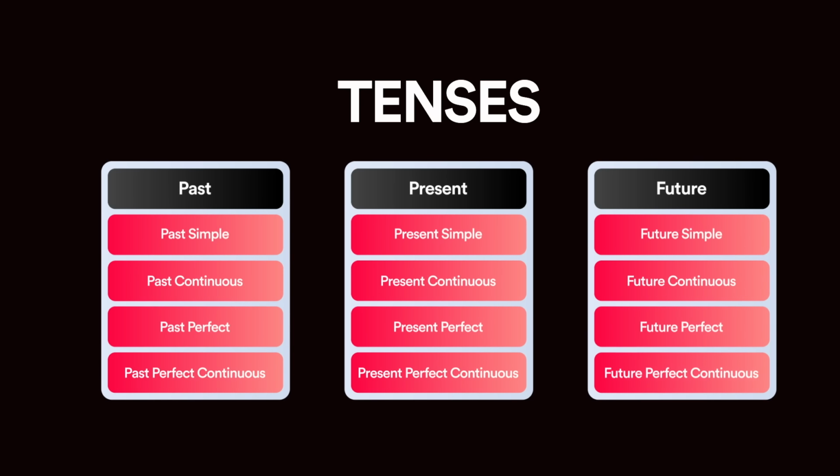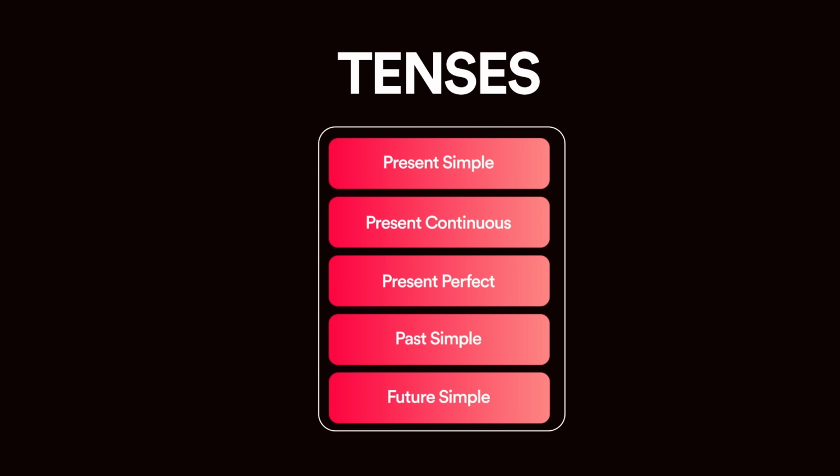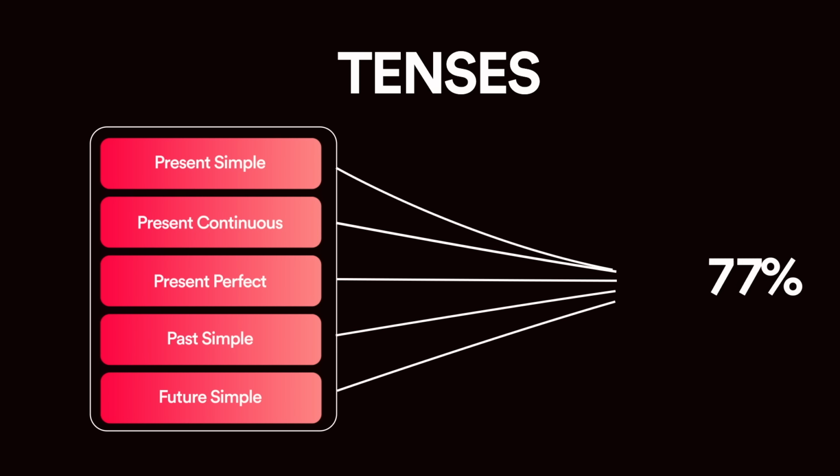Now, here's what I have to share with you, and it's pretty interesting. Just hear me for a second. We've got 12 tenses in English, right? But what if I tell you that mostly 5 out of 12 are what you otherwise use 96% of the times. Now, let me quickly give you the breakdown here.